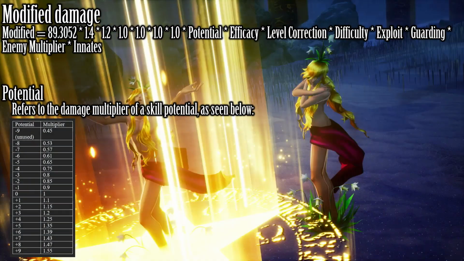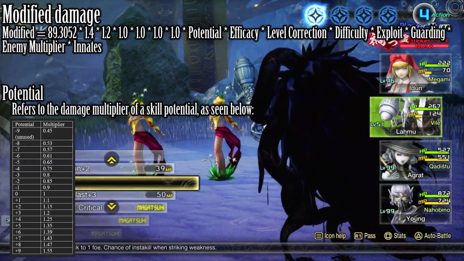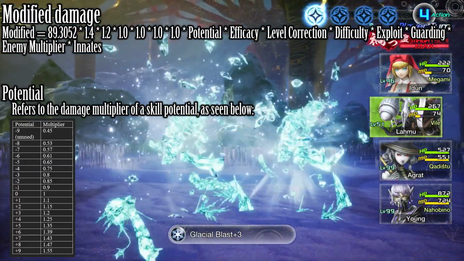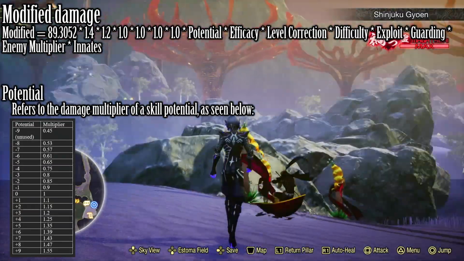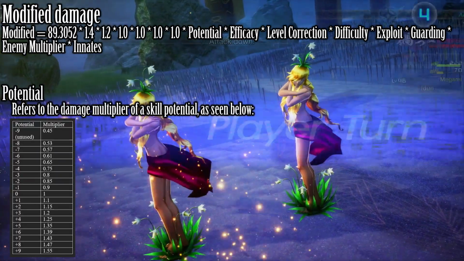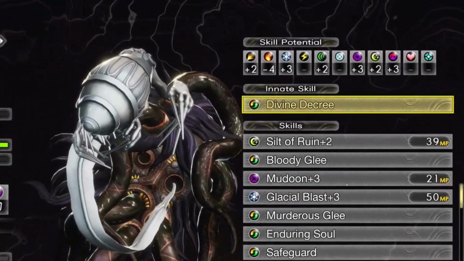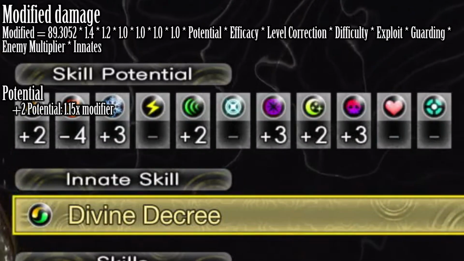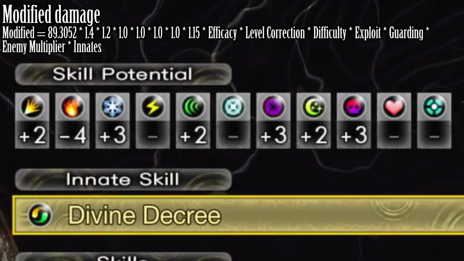Potential refers to the damage multiplier from skill potentials. This can range from a 55% increase or decrease to the damage, depending on how good or bad the attacker is with that element, though -9 potential goes unused. It should also be noted that all items and Magatsuhi skills are treated as having 0 potential. Lamu, for the first time in a while, actually does get a bonus here. With a +2 to Almighty potential, he will receive a 1.15 times multiplier to his damage here.